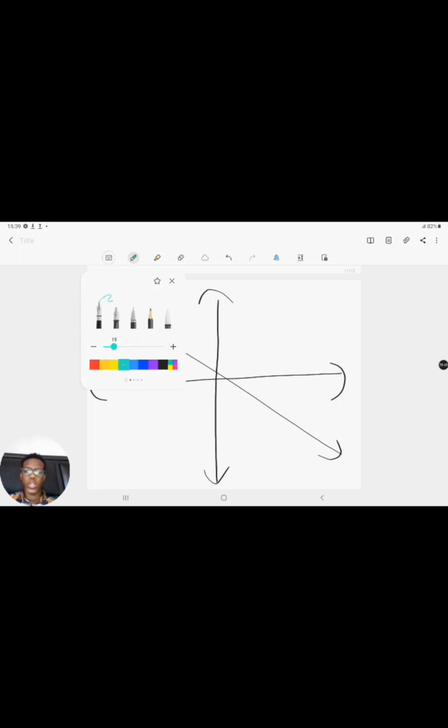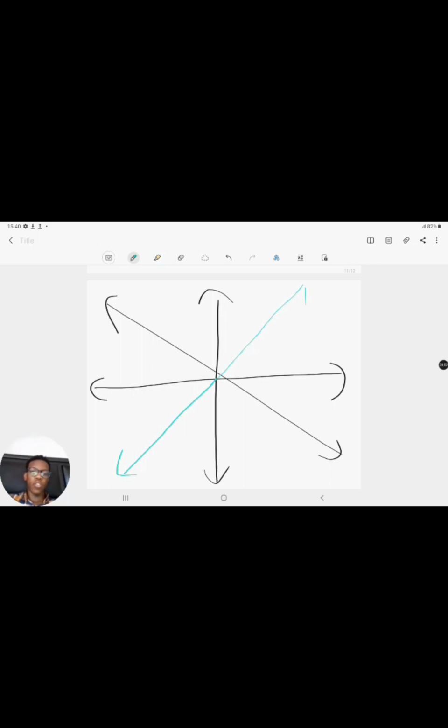What you're going to do is draw in your y is equal to x line. Draw in your mirror, okay? Try to draw it as accurately as possible. So it must be 45 degrees to the horizontal axis and to the vertical axis. Once you draw in your mirror, then you can draw in the reflection of the graph that you started off with along that mirror.